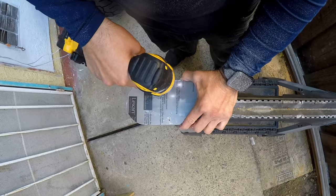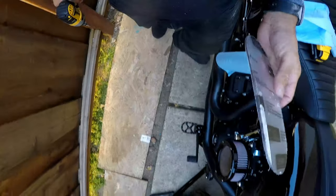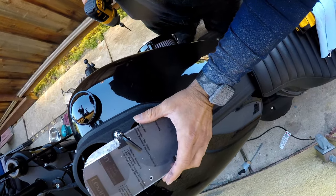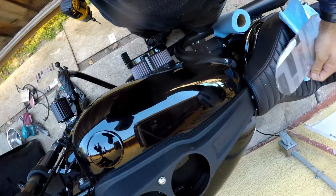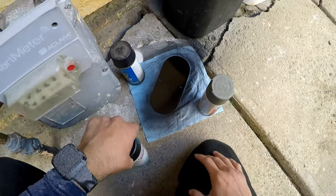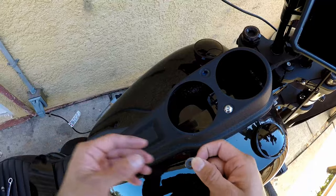Right here I made the holes. Since this is see-through, you can actually give yourself a nice guide — just hold it over your dash and make your marks. Pretty simple. Use a countersink screw; it gives you good control on the drill bit and doesn't scratch up the glass or anything like that. There is a cover on the glass itself so you don't have to worry too much.